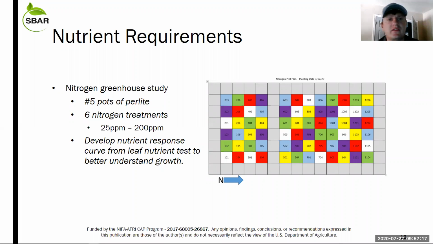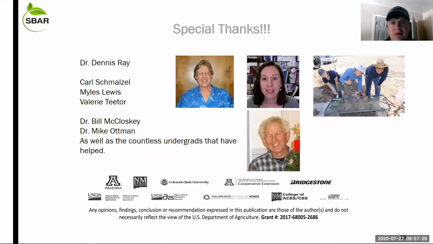So we really want to just develop a good understanding of what's in those leaves and how they're corresponding to growth. And hopefully this will let us elucidate that a little bit better. All right, and I think that's it for me. So thank you everybody who's helped me. Thank you, young Dennis in that top left picture. And thanks to the countless people who've helped me muck around in the mud in the field and wash these roots.